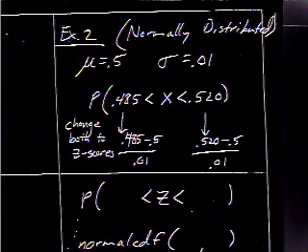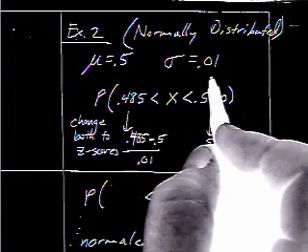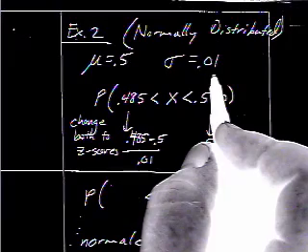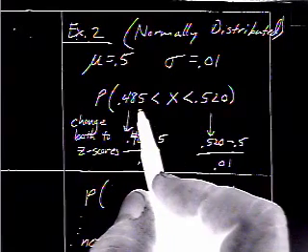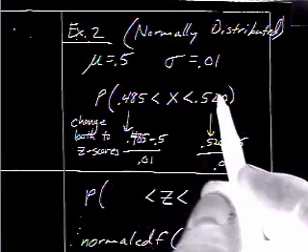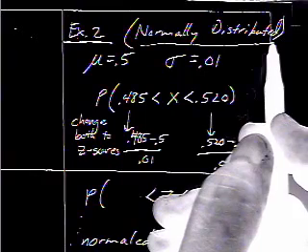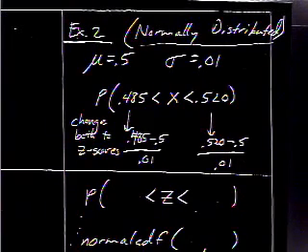If a firm makes refills with diameters whose differences from the correct size are normally distributed, okay, there's my key phrase, normally distributed, with a standard deviation of 0.01. So right now, I know that the target value for these diameters is 0.5, and they're telling me that it's got a standard deviation of 0.01. It says find the probability that the randomly chosen refill will fit. In other words, it's got to be between 0.485 and 0.520. Now, because we saw the phrase normally distributed, that is our green light to go ahead and change it to z-scores. Okay, so let me grab my calculator here.